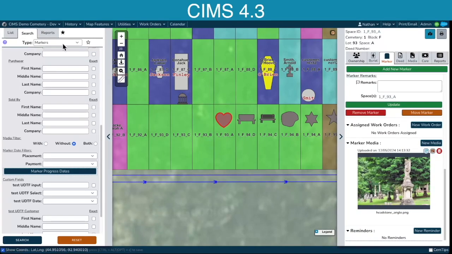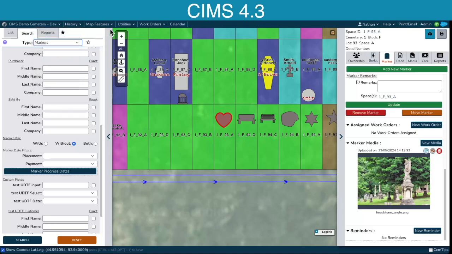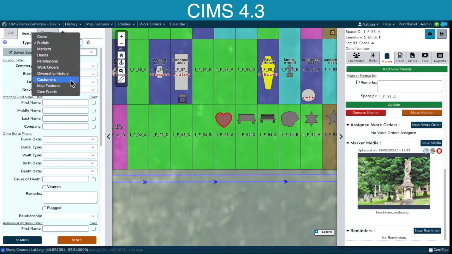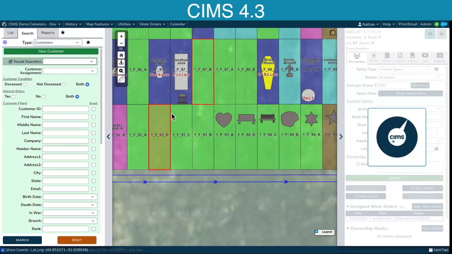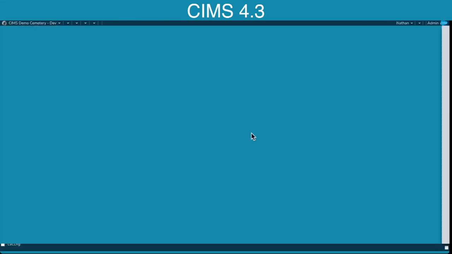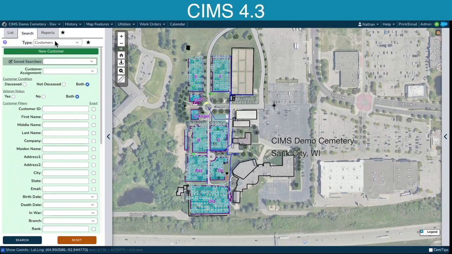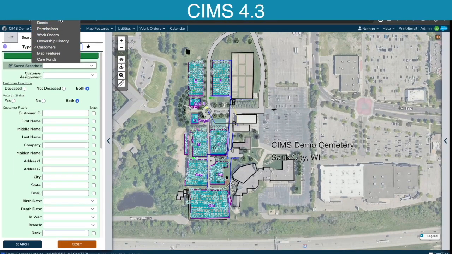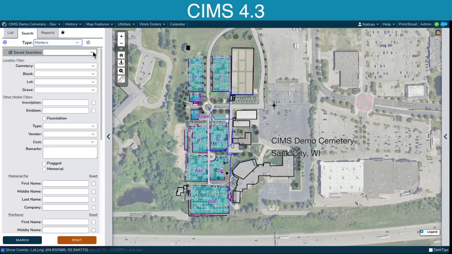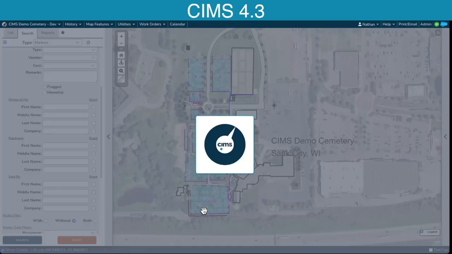Now I can come back, and if I am pulled away from this project where I need to go look up another burial, or I need to look up a customer, or I need to pull up information about another space, and then maybe there's a refresh that happens, and now you are back to working on your marker project, we can go back to markers, and up at the top is the saved search, where I can choose down there and I can click and automatically fill in the appropriate information and then click search.